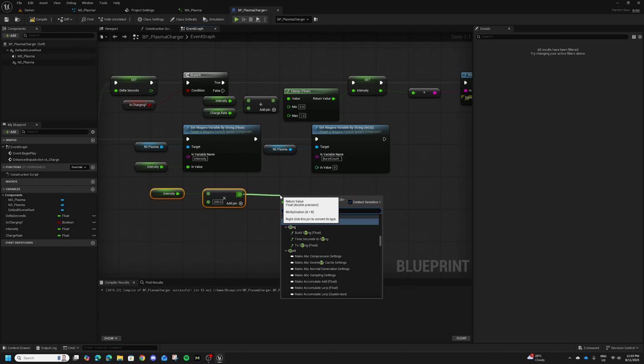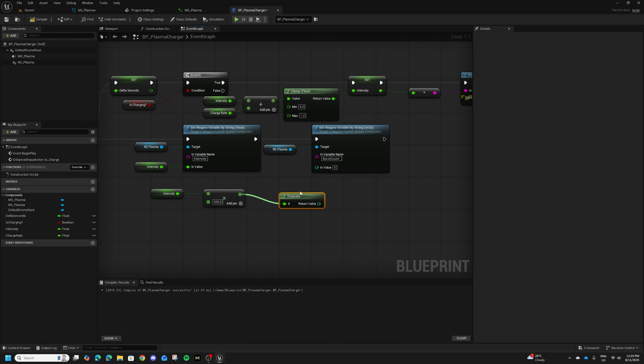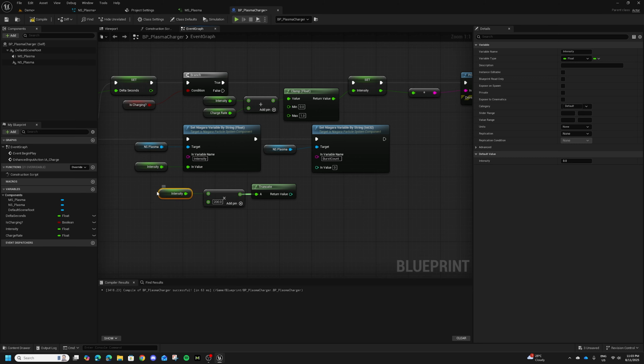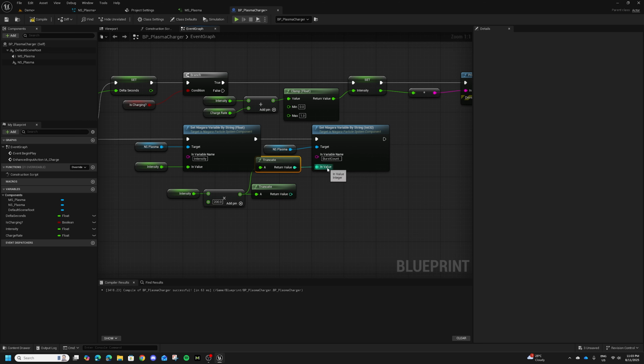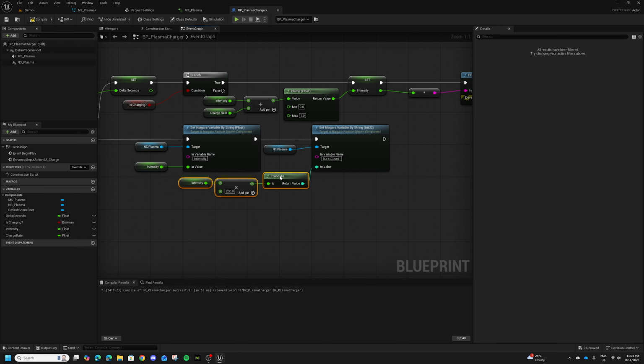And then we can truncate it. Basically, we're turning this float into an integer, without just going straight into this here. Oh, sorry, that's what it is doing when you plug it in like that. It's truncating it. So I showed you how to do it without it doing it automatically.